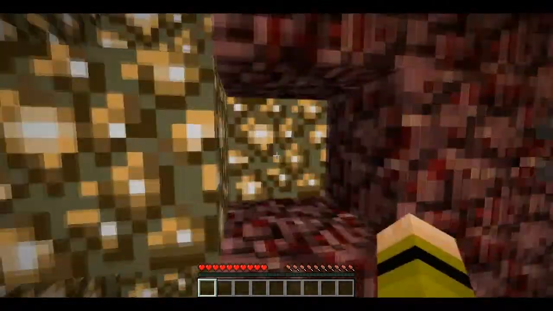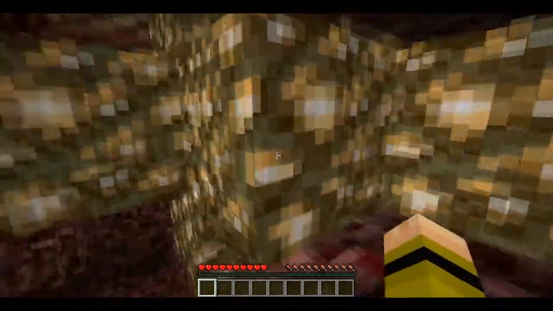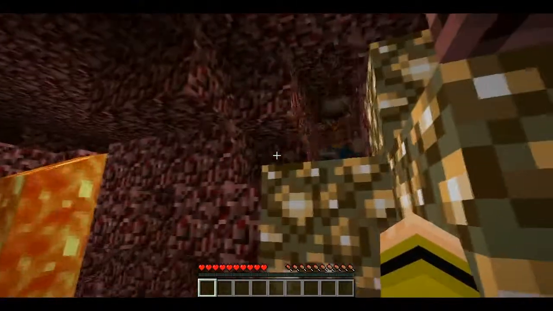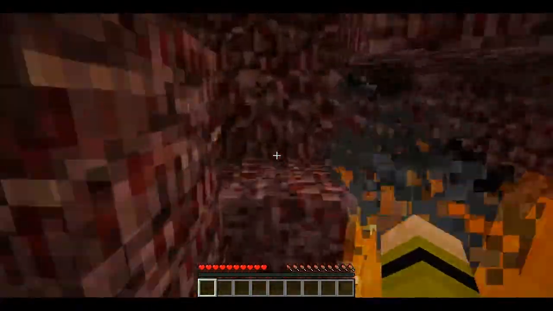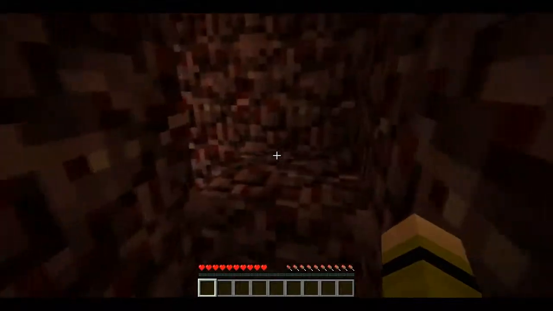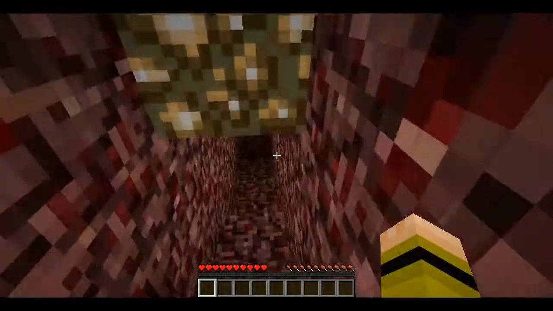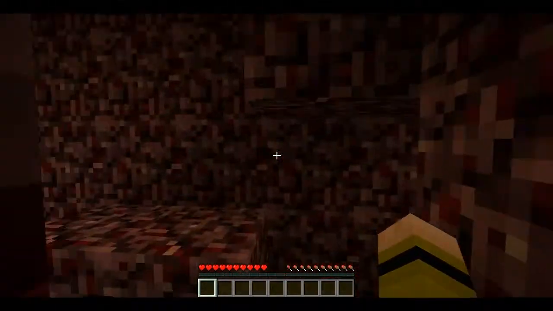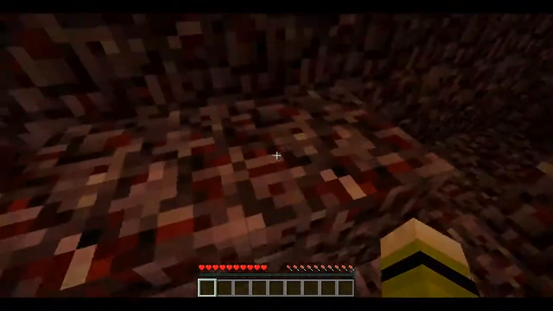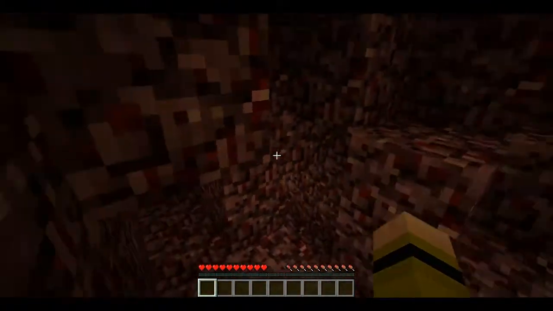Up here. Where'd you go? How'd you get up there? It doesn't matter. You can't just jump up here. I know. How'd you get up this? I don't know. I think I'm lost, actually. What's this? Oh, I'm going underground. Oh, that's where you went. I'm almost at the end, I think. Oh, maybe I'm not.